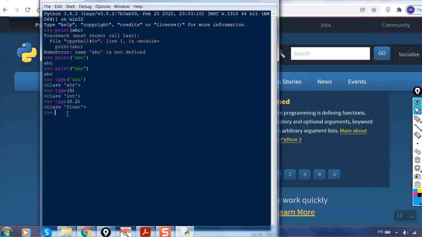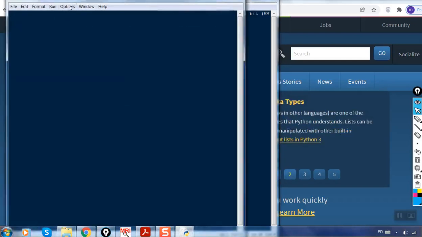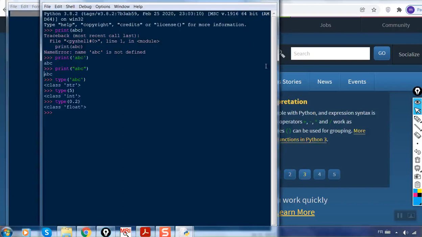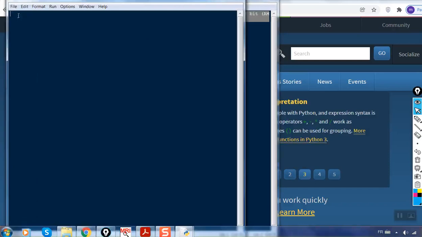Another thing, we can open a new file, and then we can write code and save it, and then in the future we use this code.